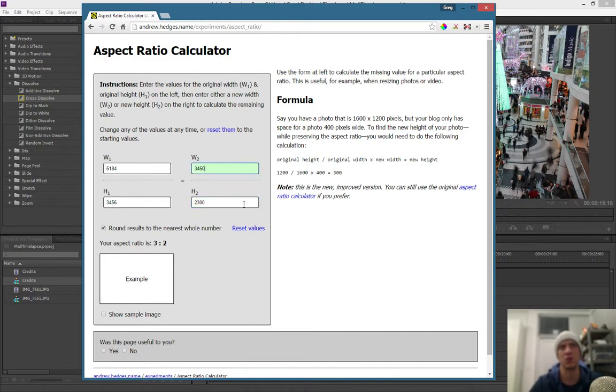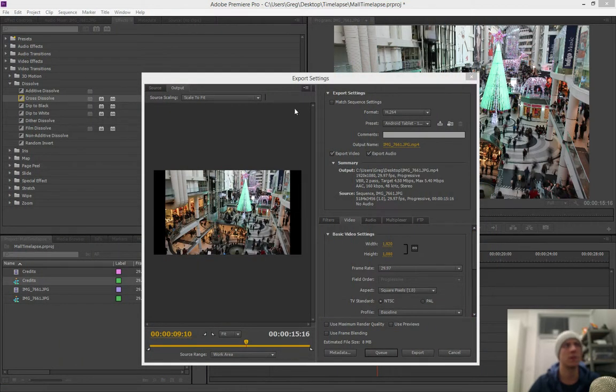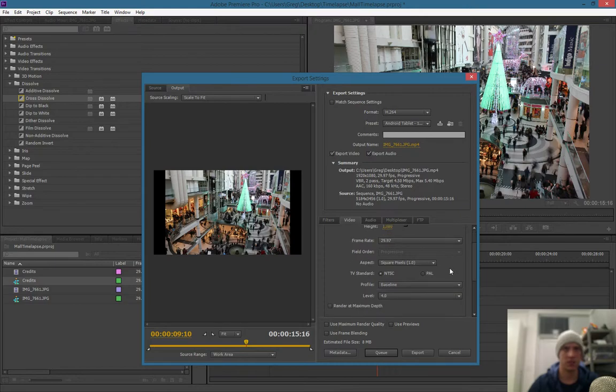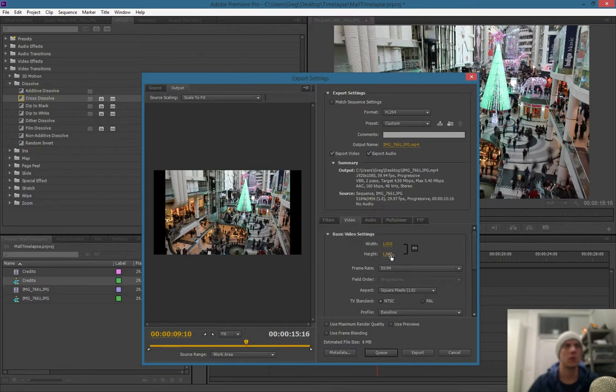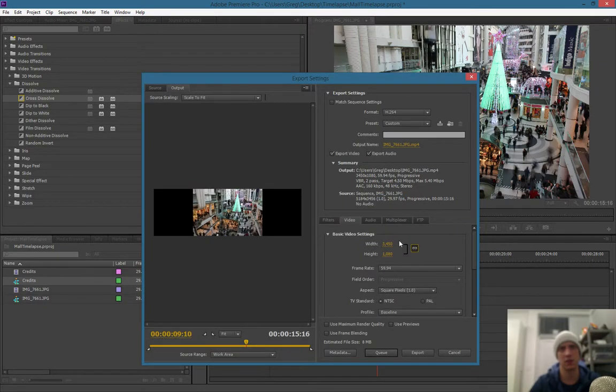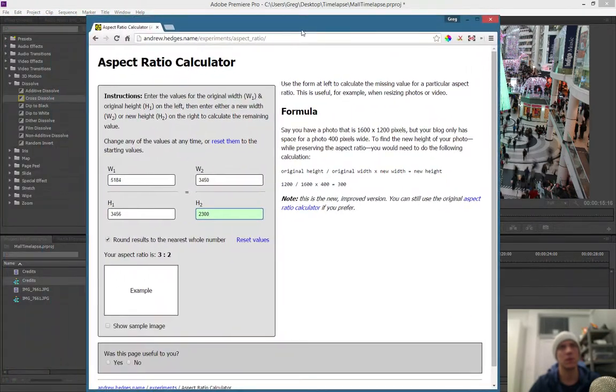So we're going to try this resolution and see if Adobe Premiere will allow it. So 3450. First we select 5.1 for level, and then width 3450. We also have to unlink this, because otherwise it will not approve. And 2300. Okay, so it doesn't like that. We're going to need to reduce it a little bit more. It is a bit of trial and error, especially because this is not a 16:9 ratio.